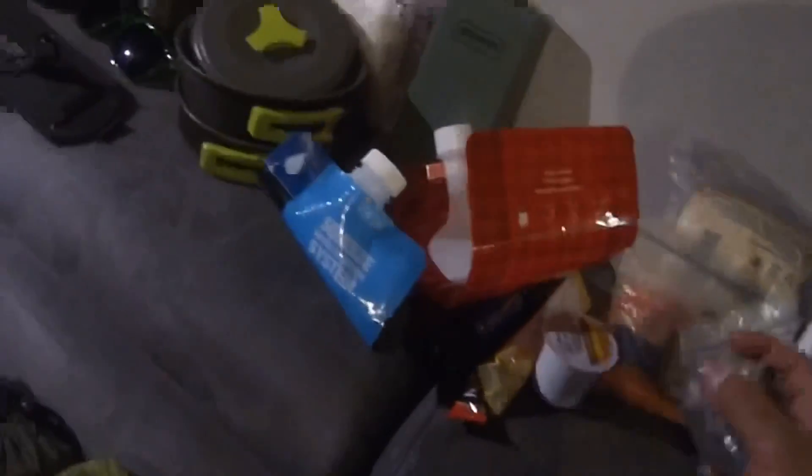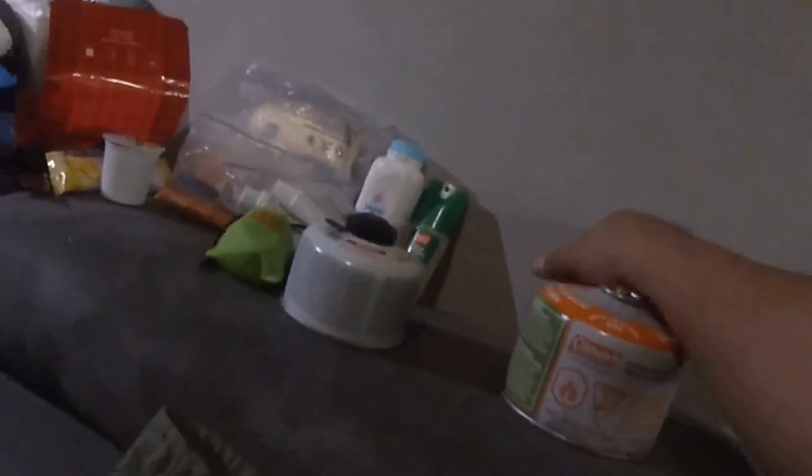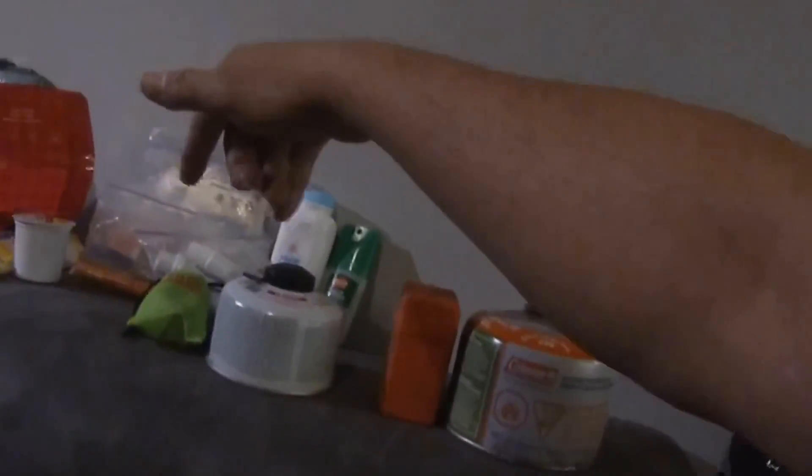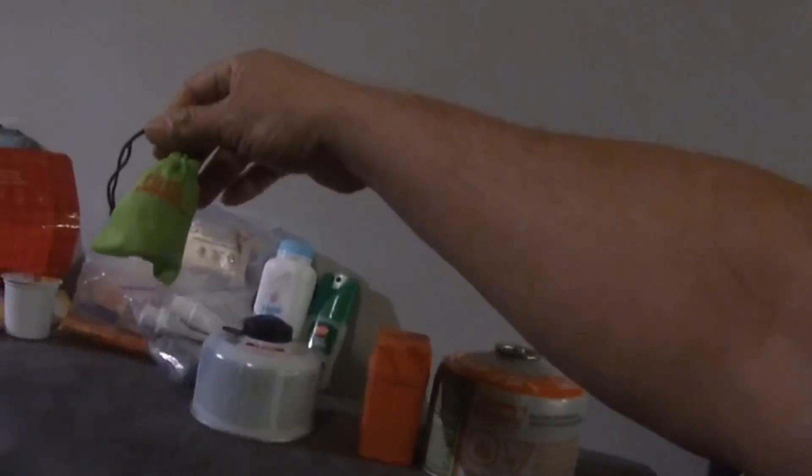I switched this pouch from first aid to camera stuff — GoPro mounts. I'm still debating whether to use it again. I also just ordered little S-spinners for my under quilt suspension — I haven't tried those out yet. So I'm trying to go lighter. This was my original cooking setup, but Blue Jean and our friend Trail Cowboy turned me on to the BRS stove.